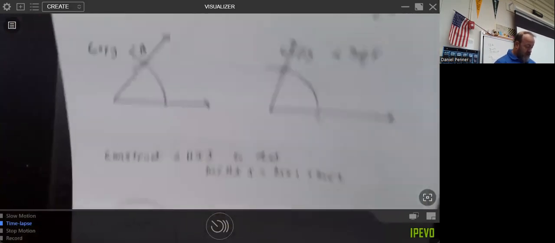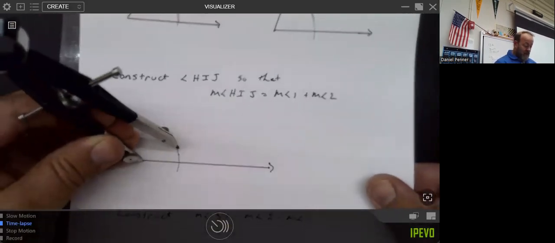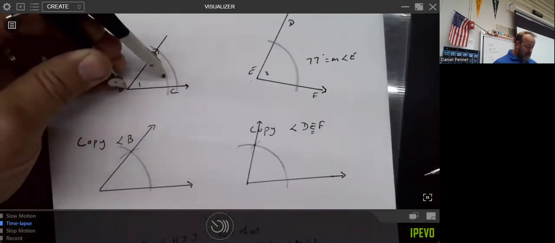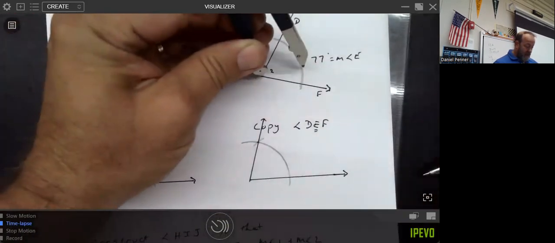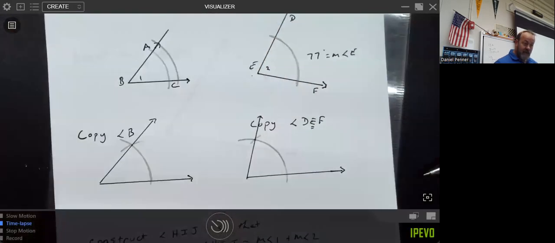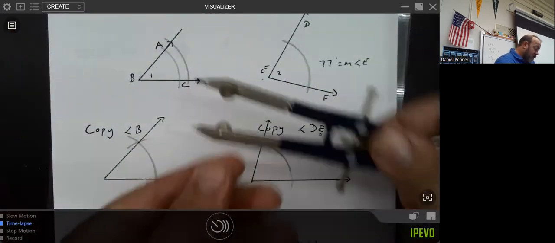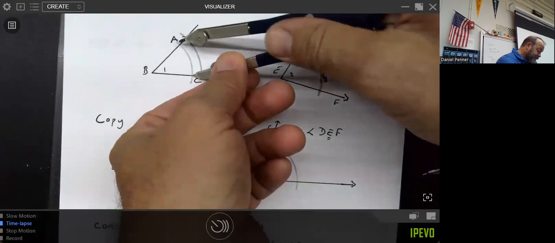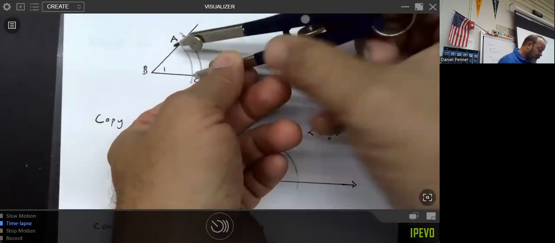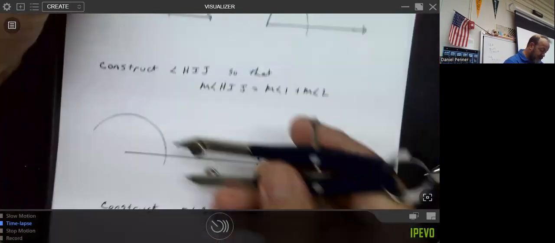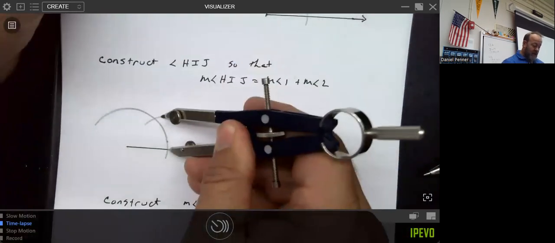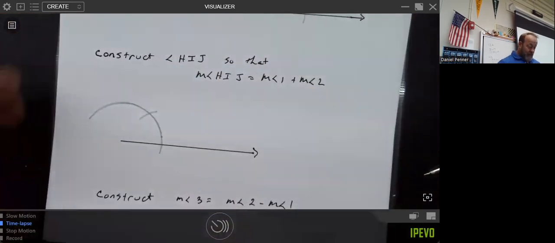Okay, so I made an arc on my original one that I'm going to copy to, and I made an arc on B, and I made the same arc on E. I happened to get lucky and hit the same place that I had before. Now I need to measure my gap and copy that gap. Now keep in mind that gap is going to be sitting right here. So I have now copied angle 1. But I want to also then copy angle 2.